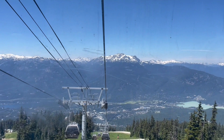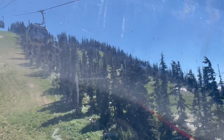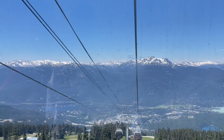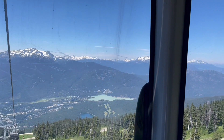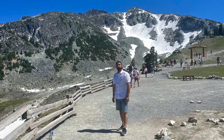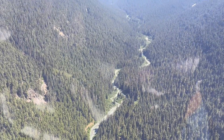When starting the gondola from the upper village connecting to Blackcomb Mountain, you get to choose how many people sit in your gondola cabin — we chose just the two of us. The moment we landed up there, it was very beautiful. We visited in summer so we couldn't see any snow. We were wearing summer clothes because it was pretty hot in the day. It's a good time to visit, though winter has its own pros. When we landed on the gondola mountain, we sipped a few drinks and had some snacks.